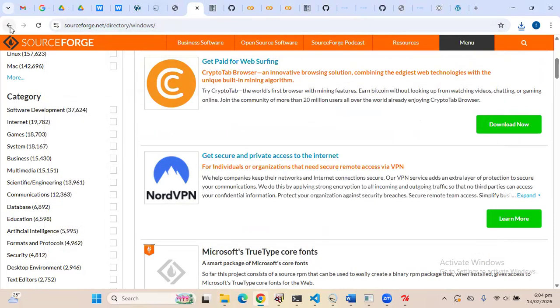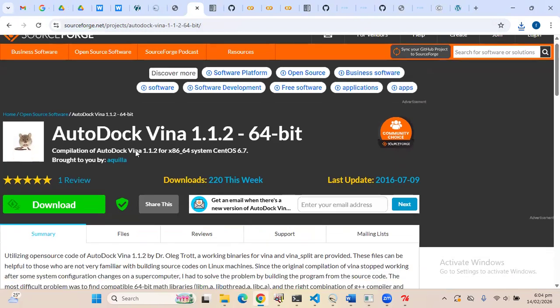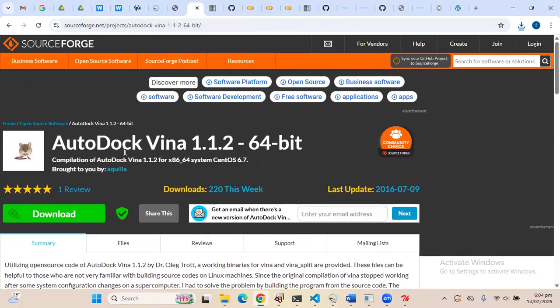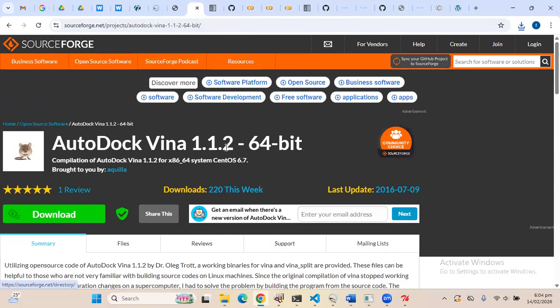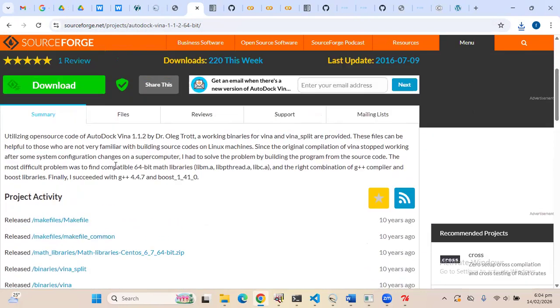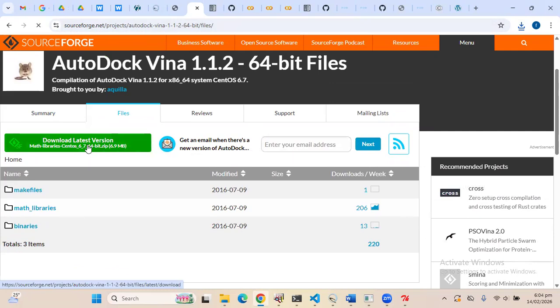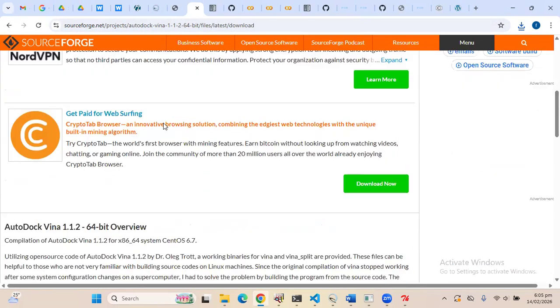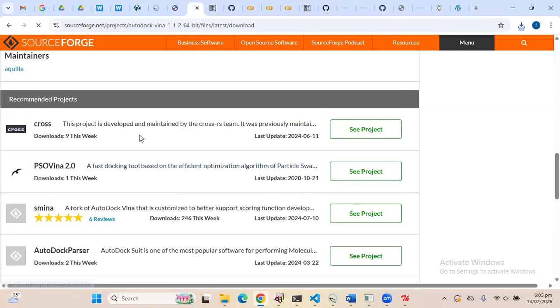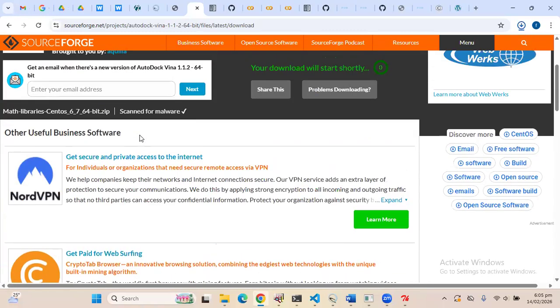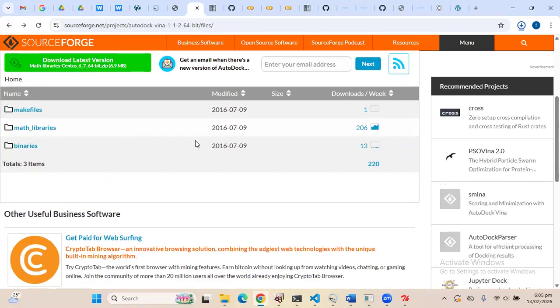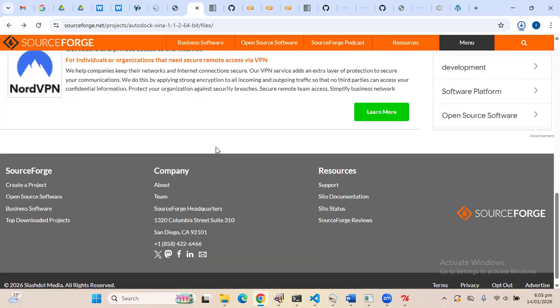You don't need that, because I just found it yesterday when I was downloading this program for you people, that this SourceForge sometimes has some errors. So in the Autodoc Vina background, it also got some error. Here you can see that you have to go to files, and then here are certain files, and you have to download from here. Downloading from here, it will download the files. And even if you want to download the previous versions, related to the Mac and other things, you can also go to the files and download them.